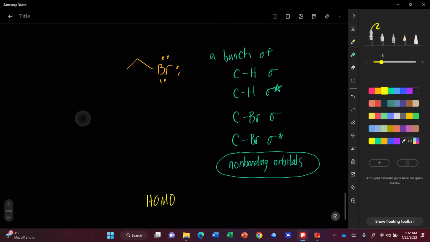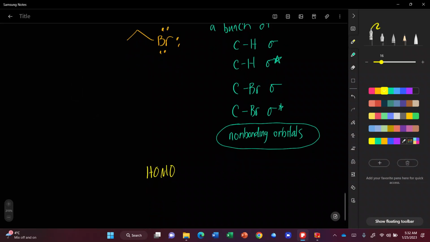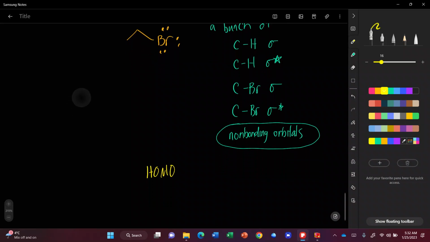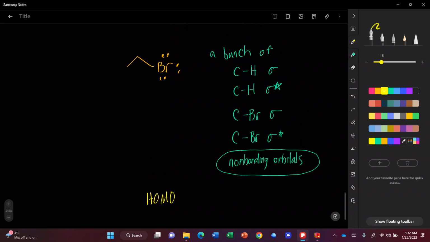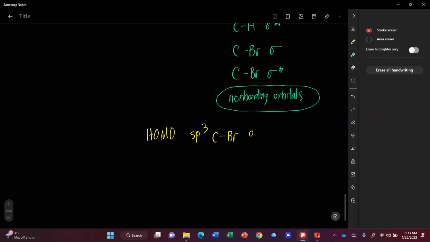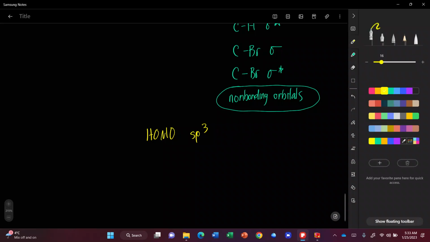And if you forgot, we can really quickly do that. The bromine has 4 bonding domains. If it has 4 bonding domains and it isn't adjacent to any kind of pi bond, that means it's going to be sp3 hybridized. That means that every single lone pair is going to be in an sp3 orbital. So the HOMO of that molecule would be the sp3 carbon bromine. Or sorry, I said that wrong. sp3 is not a molecular orbital. It would just be the sp3 bromine orbital. So the HOMO is the sp3 orbital on bromine.